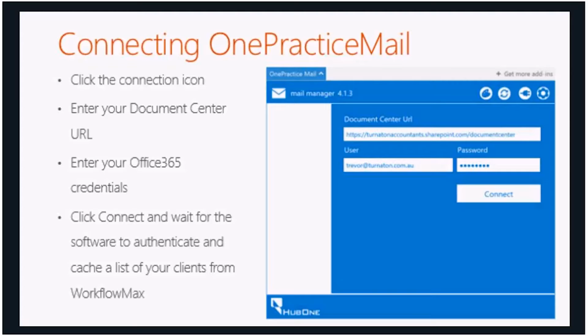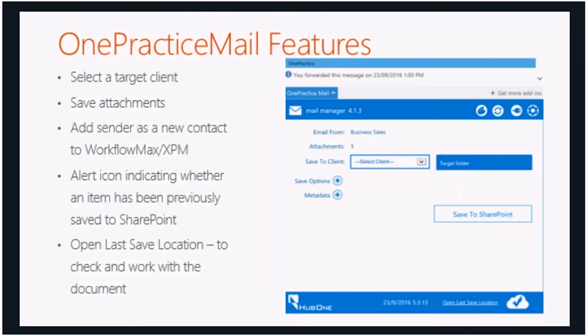Yep. All right. Fantastic. Okay, so then let's talk about some of the features around OnePractice Mail, because this is all about document management. Last week we spoke about the couple of different ways in which documents and content can come into your organization. The primary way that people have been using for the last 20 years is really email and around the email system. This is why people have such large mailboxes. So OnePractice Mail is designed for content that needs to be filed in your filing system that is coming in through email, which is the primary communication and collaboration modality of most organizations.